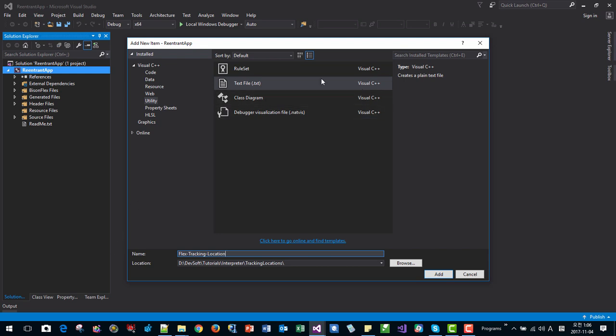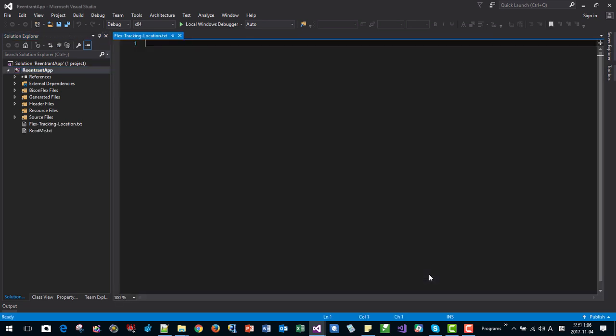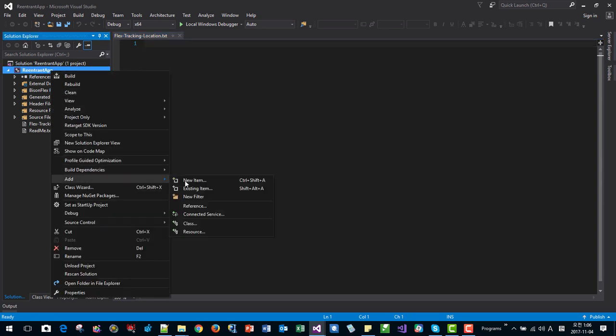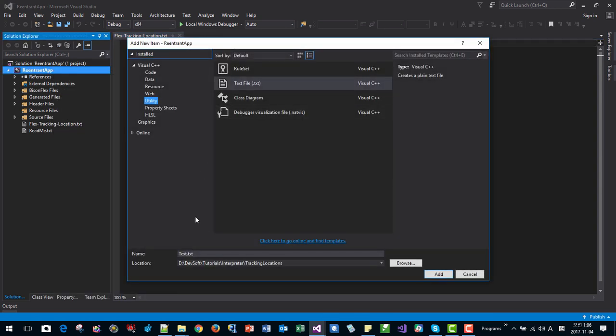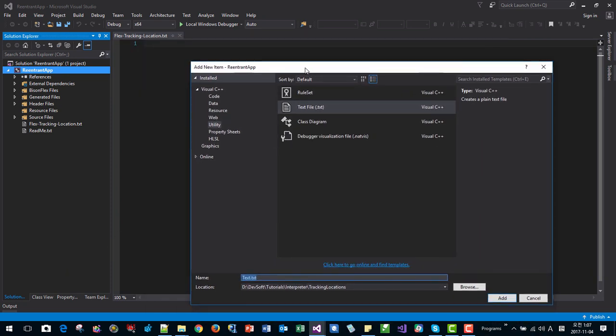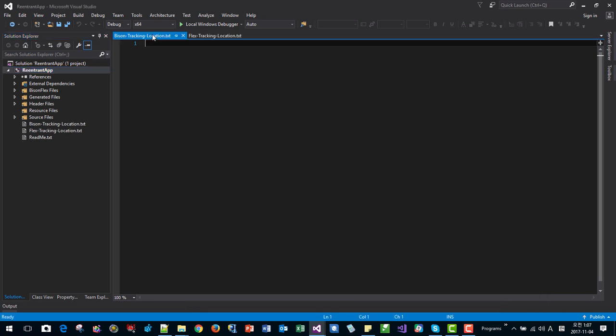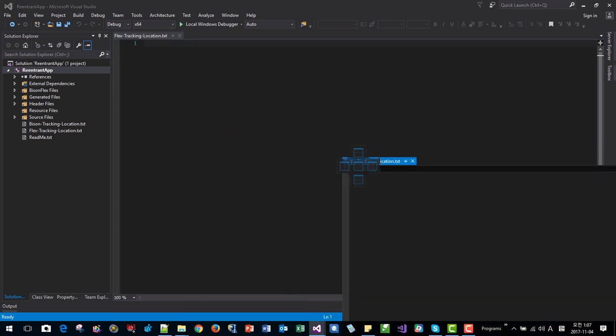It will be just a txt file like this, and I will add one more. You don't need to follow this. I am just trying to explain something. Bison tracking location txt. Okay, I opened two files.